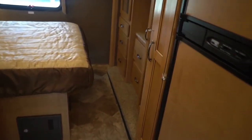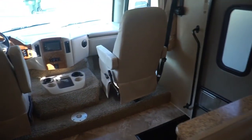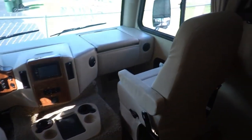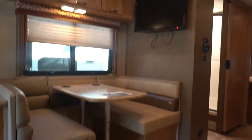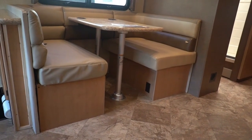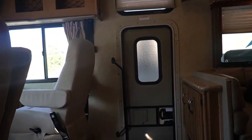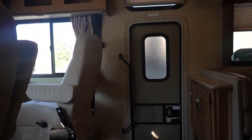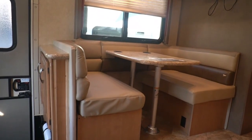Very low miles for a 2015 at 27,000 miles — got a lot of life left to it. It comes with our world-famous four-page inspection process, performed after purchase. We've been doing this for 51 years. Y'all want to buy an RV from a dealer you don't have to work on, and traditionally you'd have to go new to get that. But we are a used RV dealer and we check these things out more thoroughly than dealers do when they're brand new.